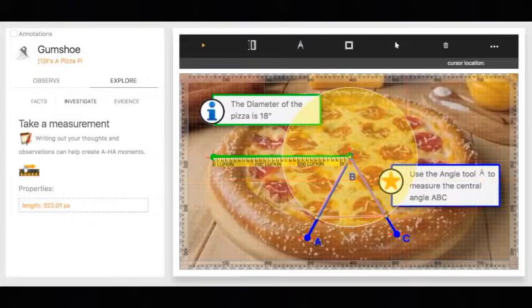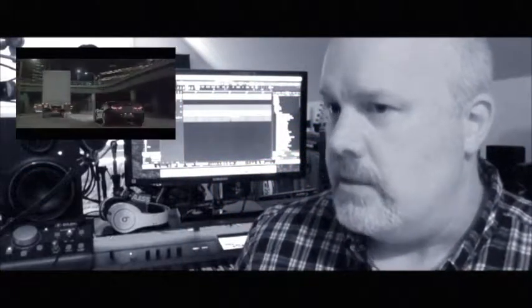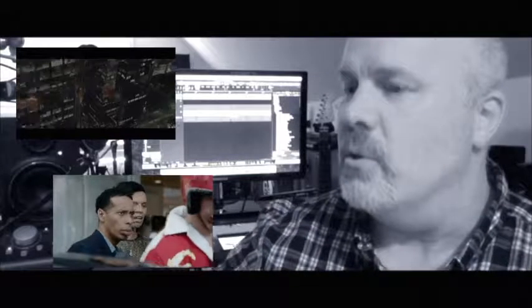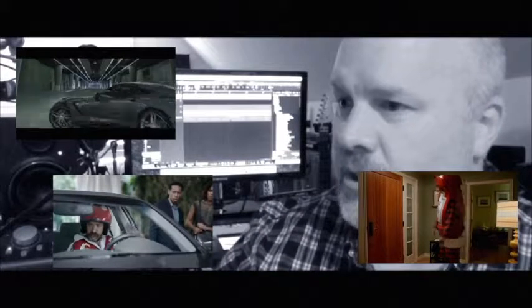If we can teach kids to look at content, all content, more critically and through the eyes of curiosity, then we can actually get them better prepared to go out into the world as learners, as lifelong learners. And what better content to work with than content that maybe was never really designed to be educational in the first place?